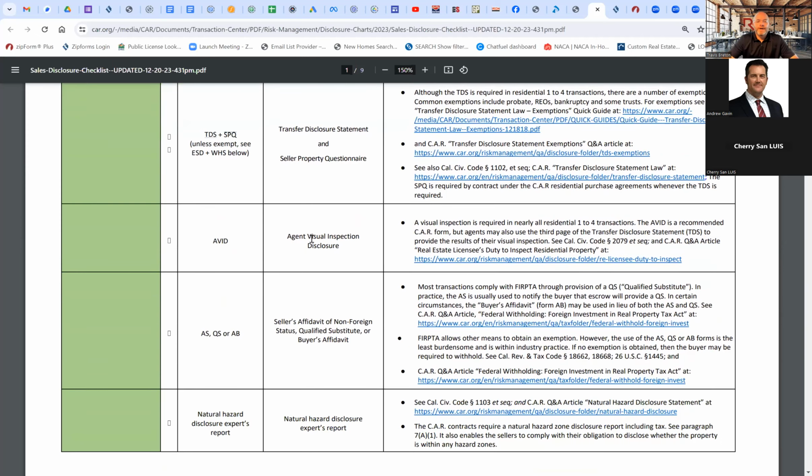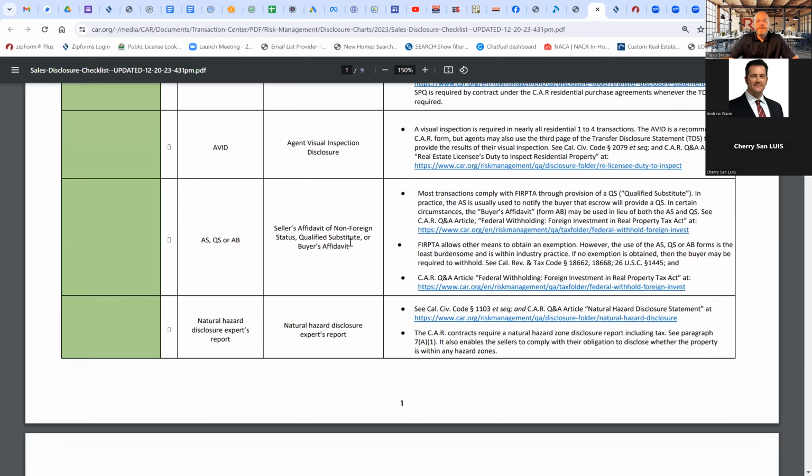So make sure your AVID is in the file, or the other agent's AVID also needs to be in the file, and it needs to be 100% signed and dated, filled out, not just check marks across everything, but actually filling out your visual inspection of the property.